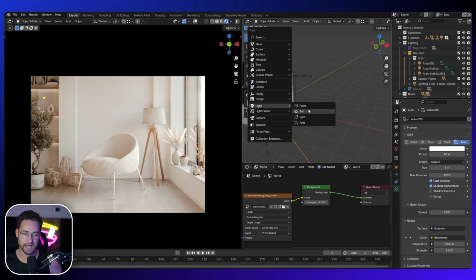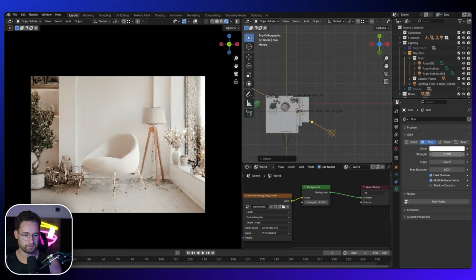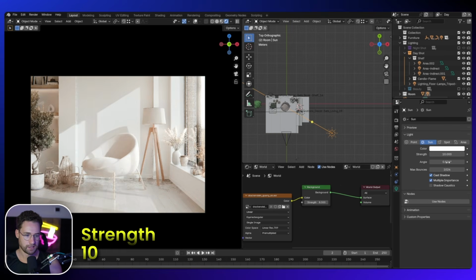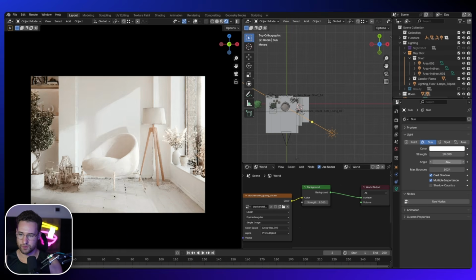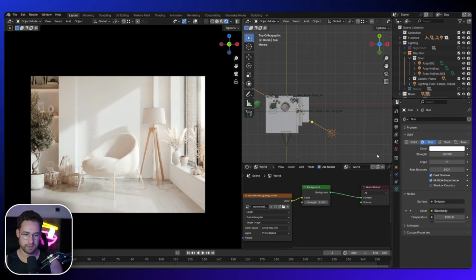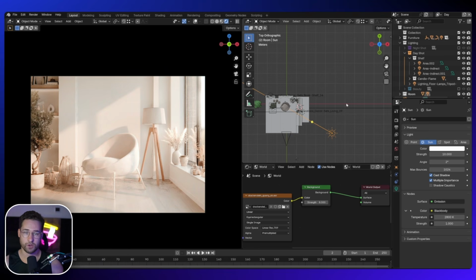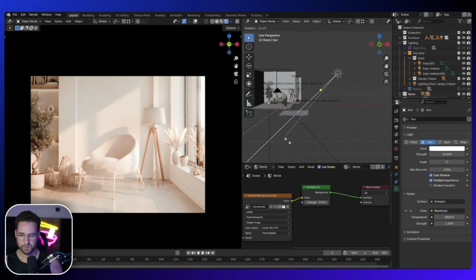Now if you wanted to, you can add a sunlight. So I can bring this over to here and bring that into the scene. Maybe choose about a strength of 10, and we can maybe set the angle to be a bit more, so make it a bit softer, which does still look quite nice, but we want it to be a bit warmer. So I'm going to click use nodes, black body, and we could just play with this until something looks about natural. Okay, and that has now completely changed the whole look and feel of this whole scene.